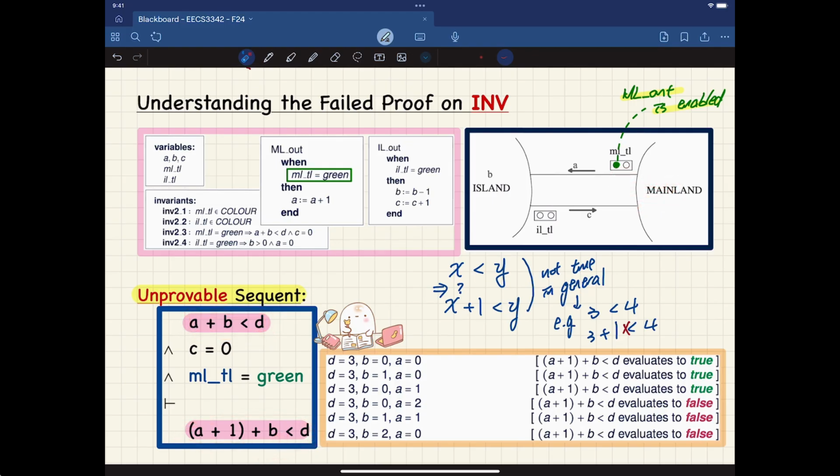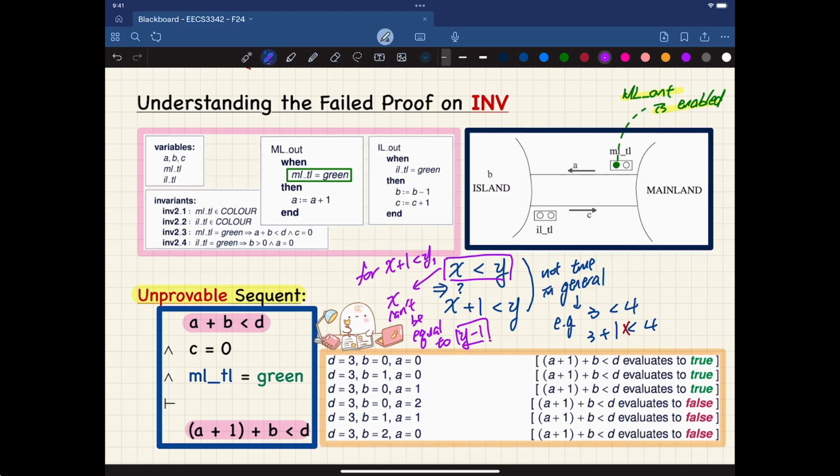So for example, you want to make sure if I tell you that X is less than Y, that's fine, but X plus 1 less than Y, X cannot be equal to Y minus 1.